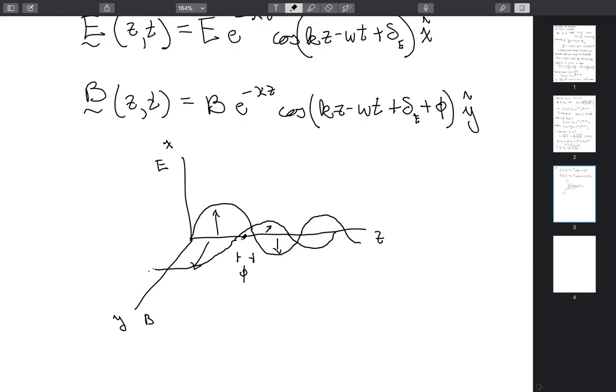Okay, be careful in Griffiths, because the way he plots the electric field is incorrect. In the z direction, he plots as if the wave vector was changing as the wave penetrates. It's as if he took the wavelength here to become shorter and shorter. This is not correct. The wavelength is absolutely unchanged. So the distance between these nodes here and here is a constant. Okay, so just a little subtlety. Figure 9.18 in Griffiths is incorrect.